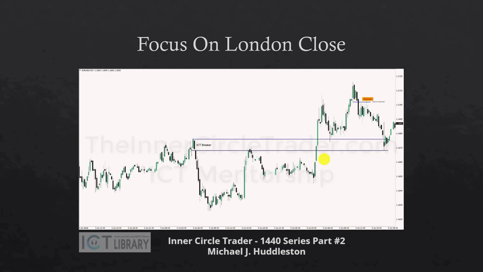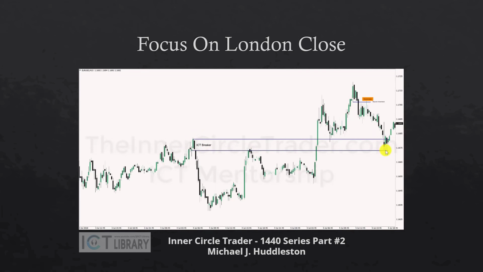Moving from a naked chart to more notations, this is how I internalize what took place for London close. You can see here the rectangle is highlighting the London close kill zone as I define it. Market trades up into a bearish order block, seen here. Trades up to it here, and then attacks the sell stops below here, and reaches back down into the ICT bullish breaker here. Trades down exactly to the very low to the pip.